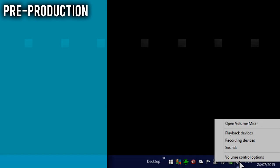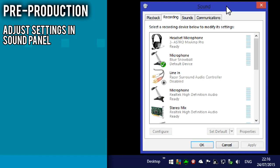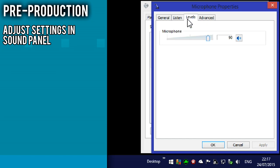My first step is to make sure all your settings are adjusted in the sound panel. You can edit this by going to your speaker icon on the taskbar and clicking on recording devices. From there it'll bring up a window. If you have a mic connected, you should have the option to set it as your default device, just a tip. After that, go to properties, click on levels and you should have the option to lower it, but often if it sounds fuzzy, try lowering this to somewhere like 80 or 90.